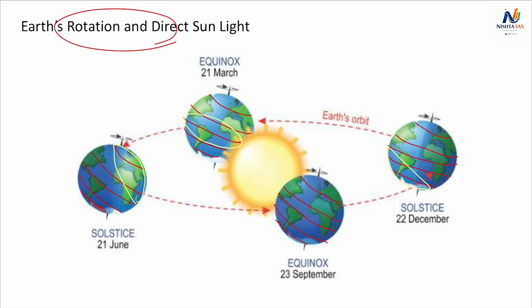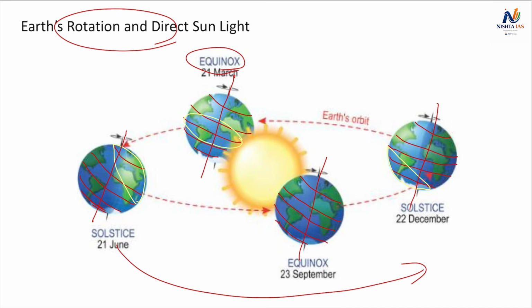And then, friends, we have the Earth's rotation and the direct sunlight. Here we can see that the seasonality, that is summer or winter, is only because of the tilt of the Earth on its axis. So here we can see the Earth's axis has been tilted. This is the tilt of the axis, and as the Earth moves, friends, the tilt will be the same. It is never that when the Earth moves from this position to this position, the tilt changes. That will never happen. So remember that carefully.